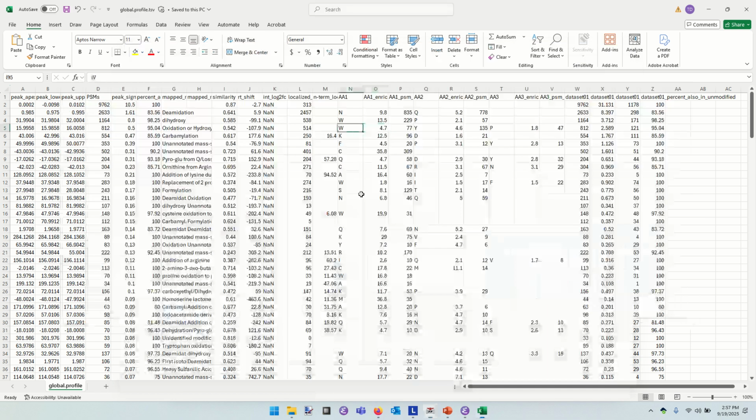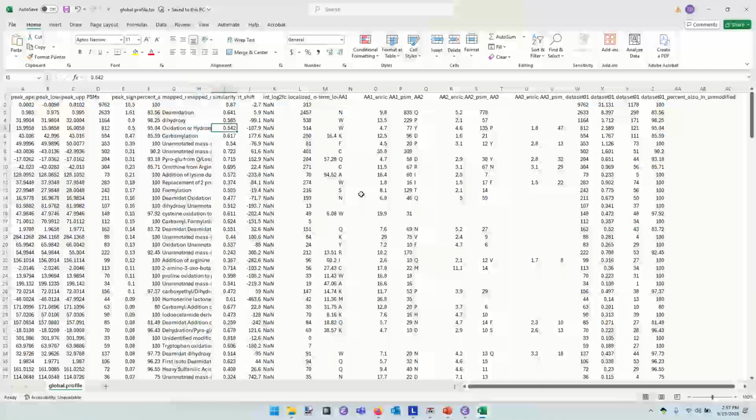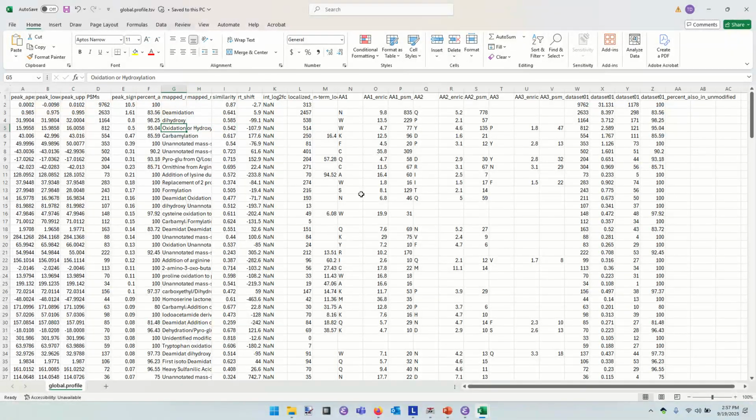All right, so that's up through oxidation. What are we doing about carbamylation? Carbamylation was pretty common, and helpfully, it appears that it is strongly localized to the N-terminus. It also happens to K, so we should probably include it for both K and the N-terminus. But I think I'm going to leave out aspartate because it's just not that common on the aspartate. The common cases were on lysine and on the N-terminus.